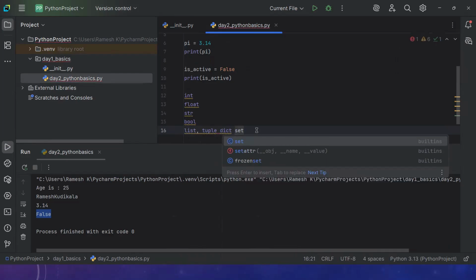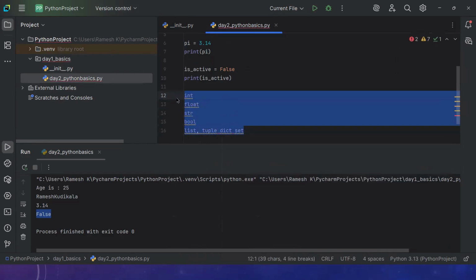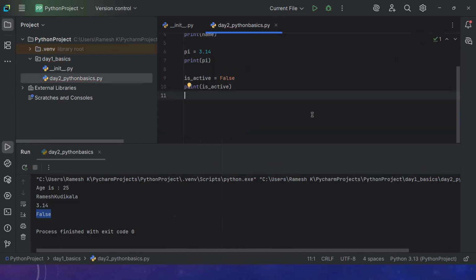These are the different types of data types available in Python. I'm going to talk about each and everything in the future classes, don't worry. Right, now let's stop here.